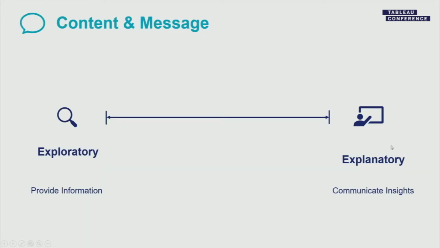So what we can do is place them on a spectrum. You might have heard this before. Some of them are more for exploration, for providing information, and some of them are more explanatory. They tell a story. They communicate insights. And most vizzes will have components of both. Even the pay gap viz, you can explore it, and you can find your own department, and we'll get to that a bit later. But it helps to think about that because it helps you think about how you want to design it, how big it needs to be, how much space you need, and we'll get to that in just a minute.